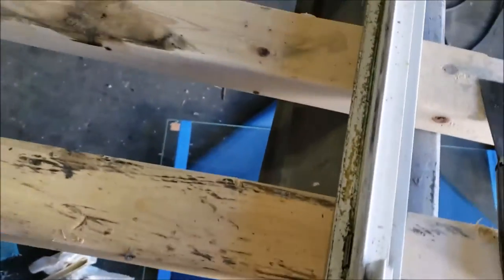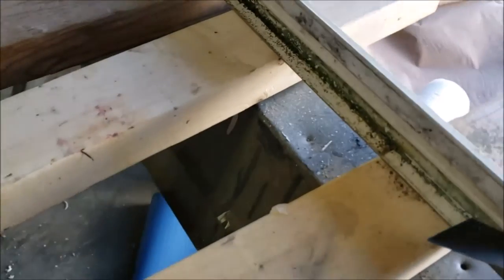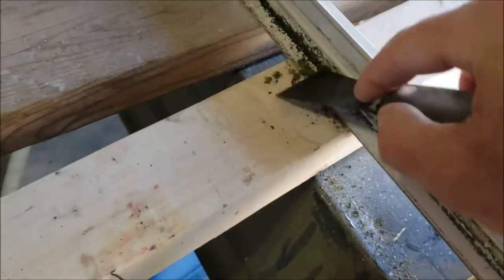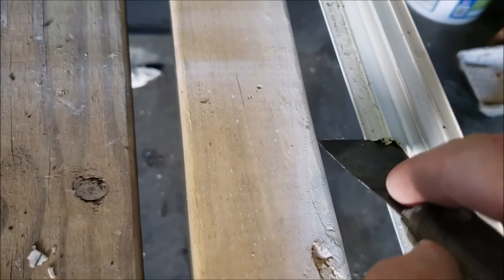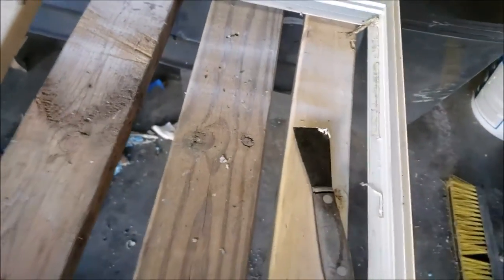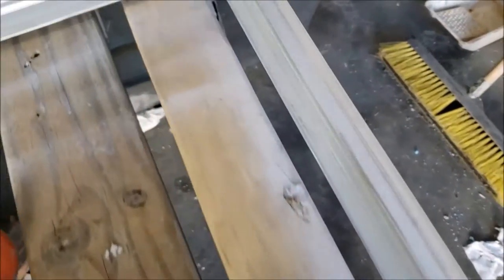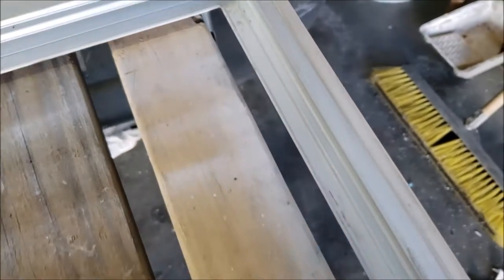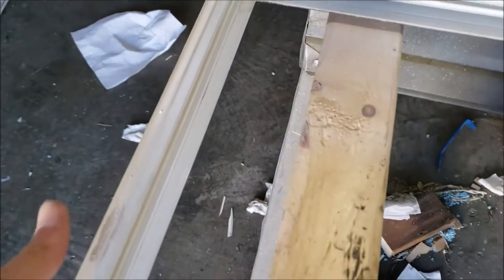Same process — clean up the caulk and lay the new piece of glass in. Getting a little old caulk out with nice long strings. I mentioned earlier I didn't think there was any caulk on these from the factory, but evidently they did put a small amount. After 40 years it's all dried up, lost the seal, and wasn't holding the glass in place. I'll lay another bead of silicone and we'll let it cure.